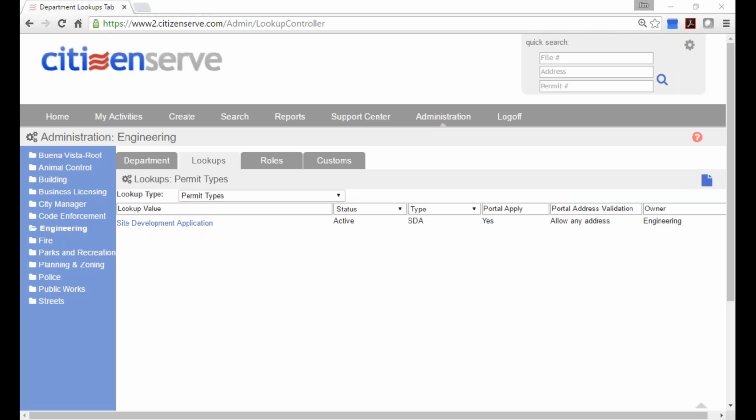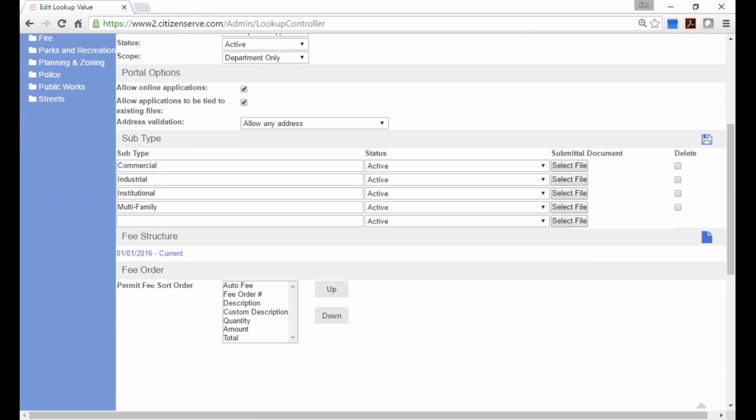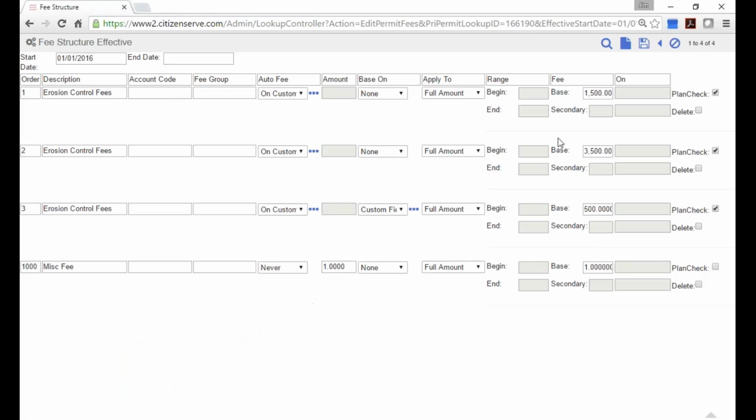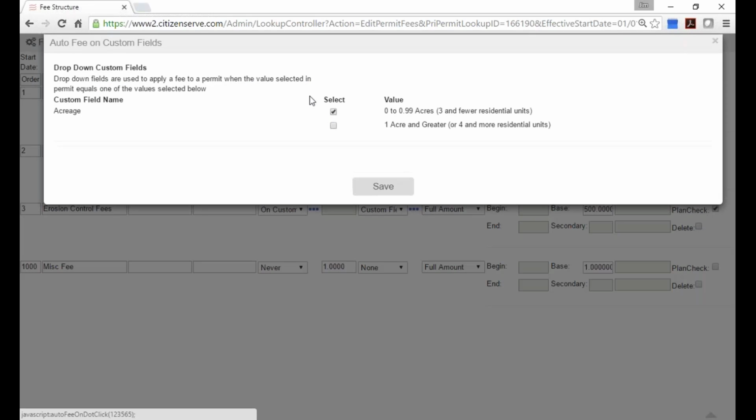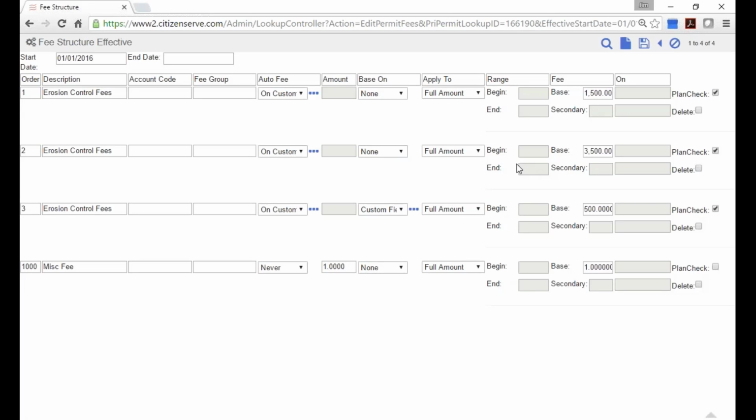So let's do this as part of our same project here. I wanted to look at the fees. For the site development, I just set up a simple fee. To set up those fees, I just got erosion control fees. We set it up on a custom field. If they select this one, it's $1,500.